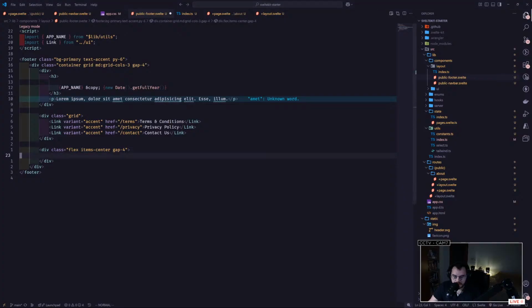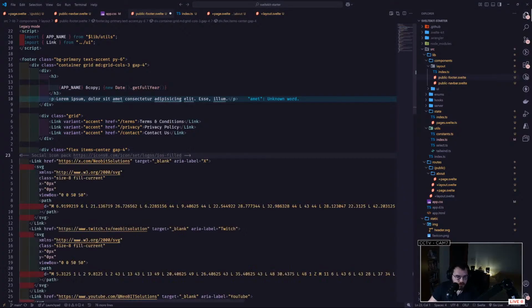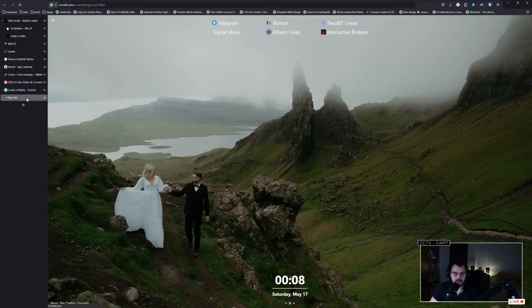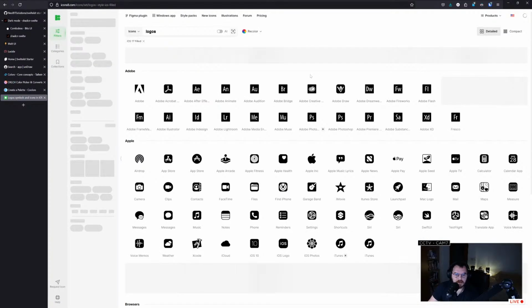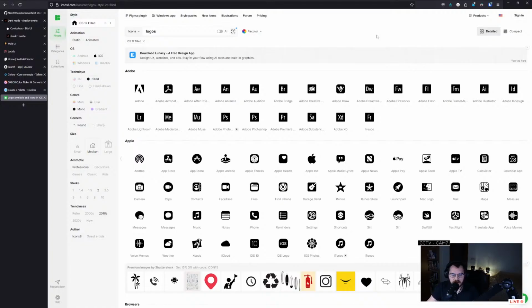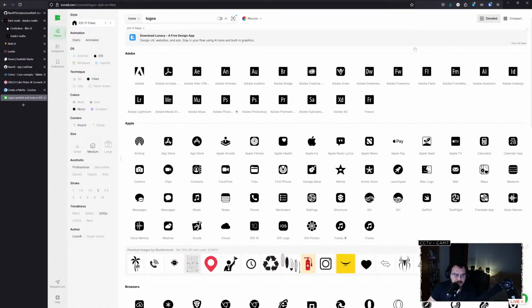I found a nice icon pack for social icons, which is this one right here. So Lucide doesn't actually come with logos, icon logos, for various stuff like companies.